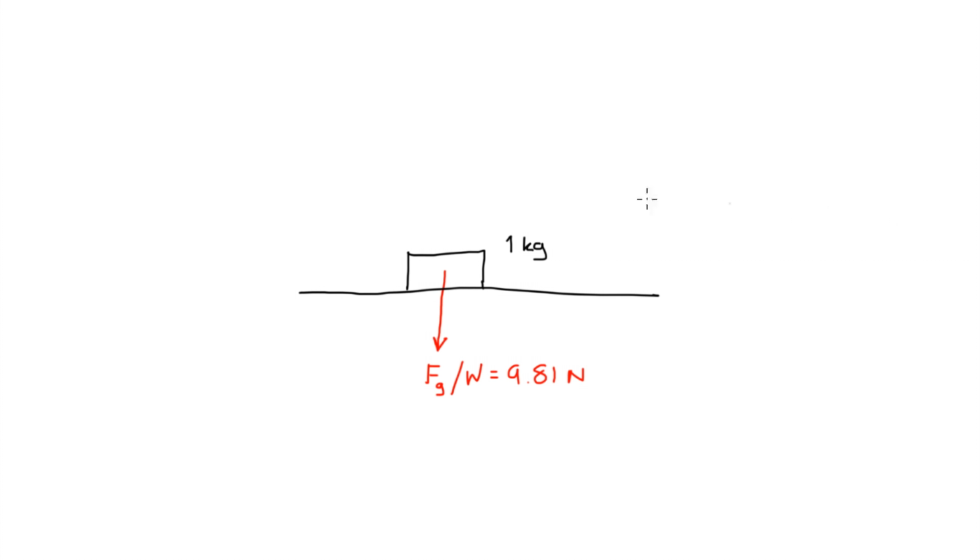Now, as we learned before, Newton's third law states that every action has an equal and opposite reaction. So there will be an equal and opposite reaction to this force. And if it's equal, then it will also be 9.81 newtons, and it will be in the opposite direction. This is often called the normal force, N, which also will equal 9.81 newtons. We're also going to have to define a direction. So we're going to say that if downwards is negative, then this will be negative 9.81. So let's just add a little negative sign there.